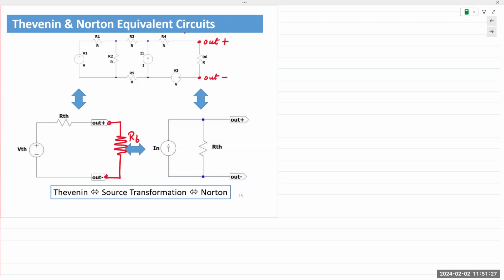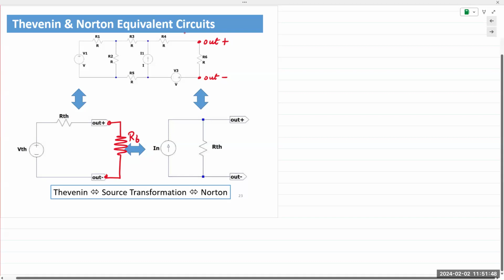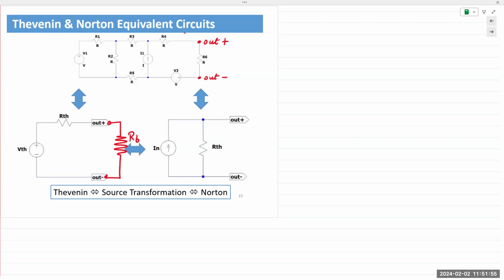A few decades after Thevenin's theorem was published, there was an engineer working for Bell Labs on telephony applications. There they used a lot of amplifiers and current amplifiers, so it's more useful to work with current sources. So he and his team worked with a lot of current sources. He postulated his own theory, which is actually derived from Thevenin's theorem, and stated it is possible to represent that large circuit as a current source.